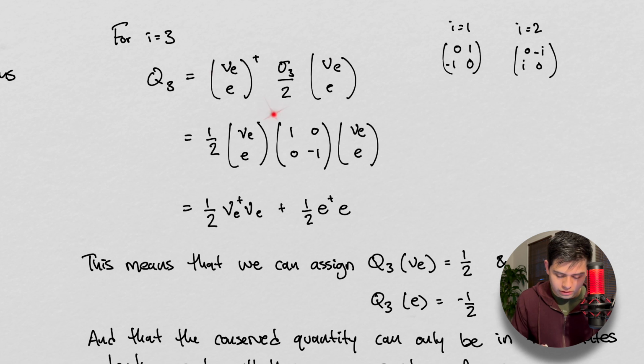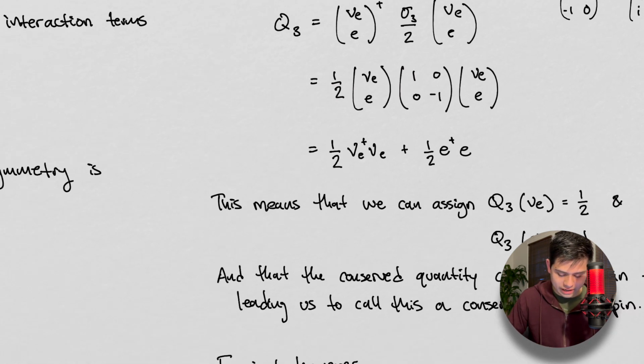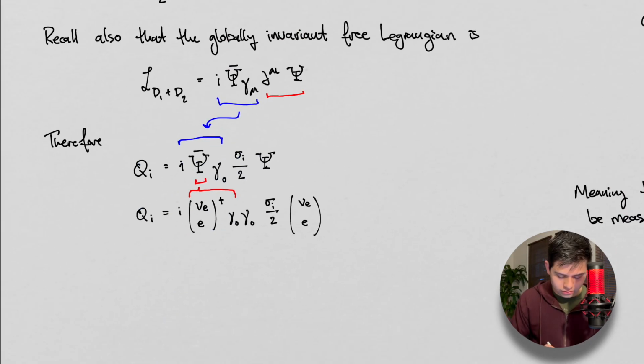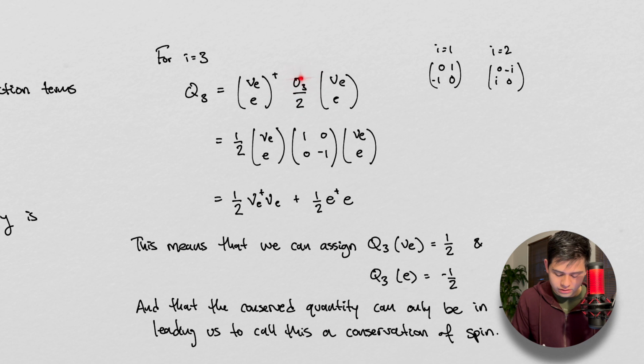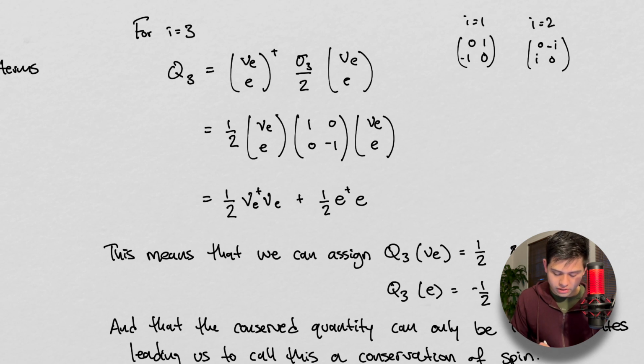So here's what it is, right? What we end up with is this. These should actually, we had an i out here. This is why this i multiplies with this sigma to give us real numbers in the entries. And then when we do this multiplication out, we get this.